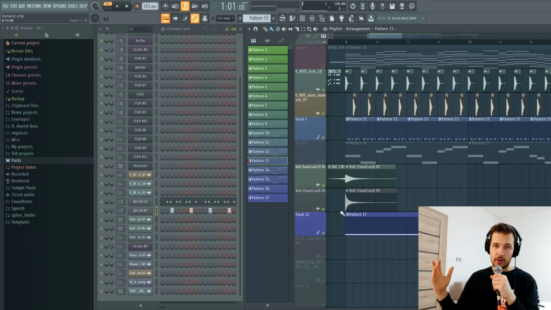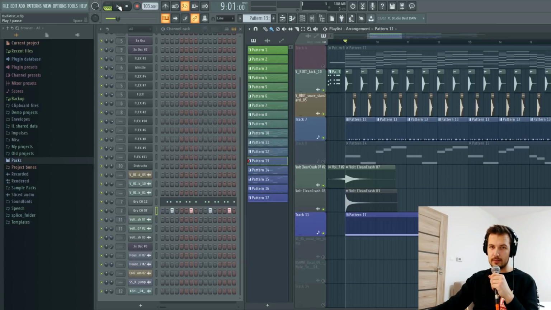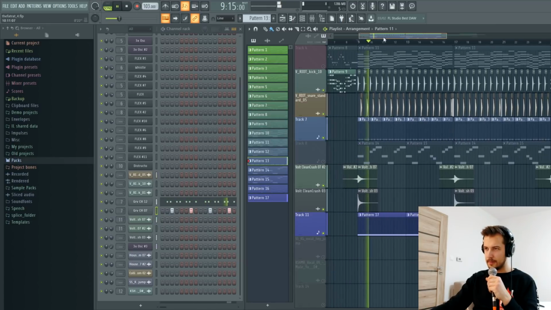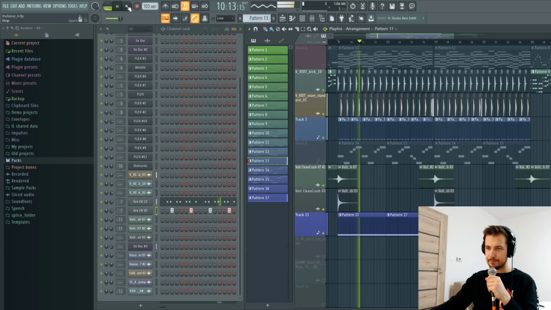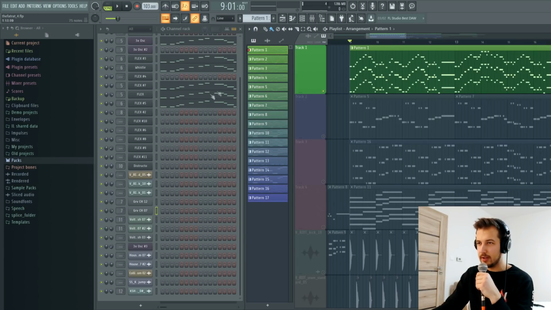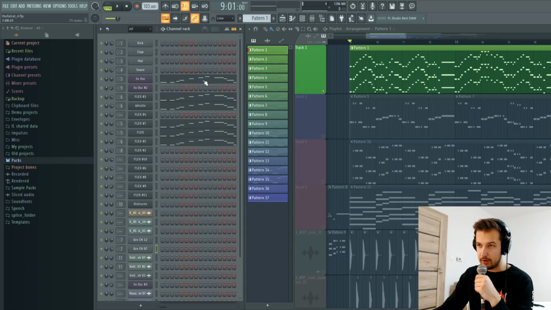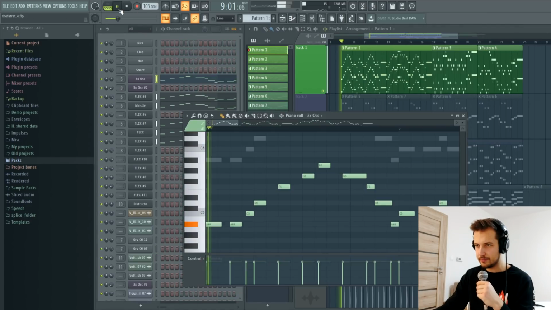Now I'm gonna get to the more exciting stuff, which is the melodies. But so far we have this. Now let's get to the melodies, which is pretty intense. There's a lot of stuff to talk about. First, let me play the main melody, and then I'm gonna show you all the layers I use. There is quite a bit of them. And I'm gonna talk about a few tricks you can use to make your melodies more exciting as well. So yeah, here is the main melody.